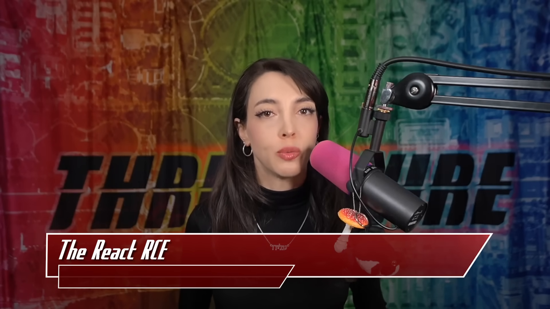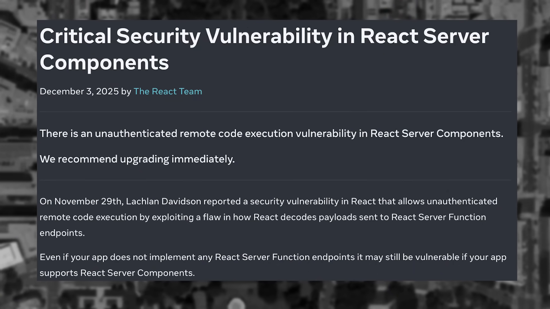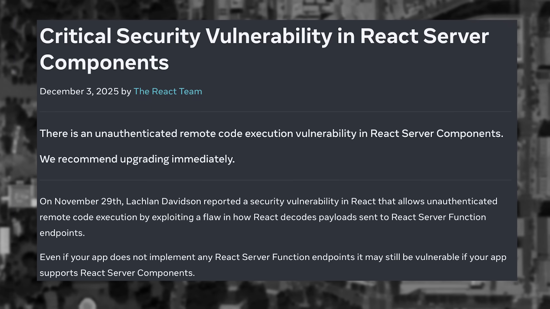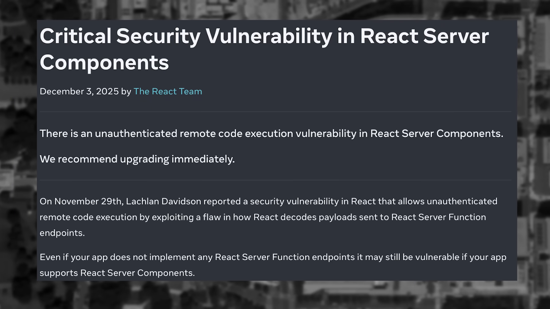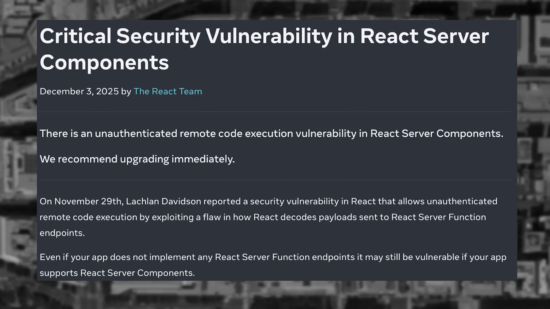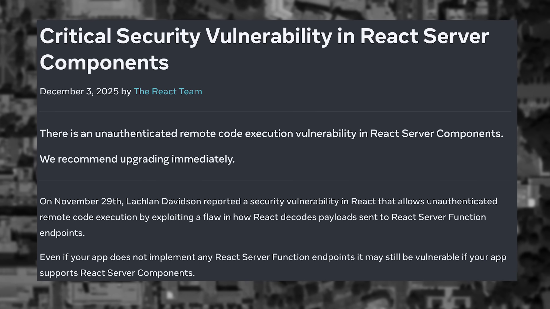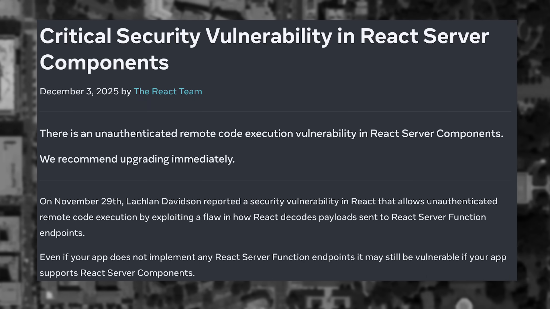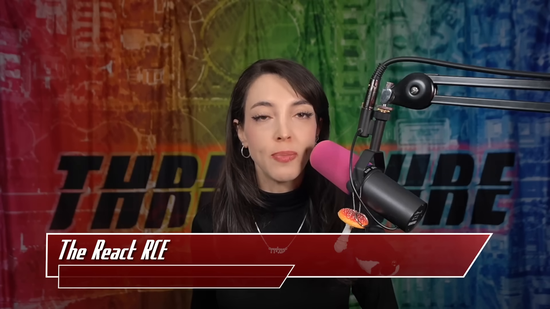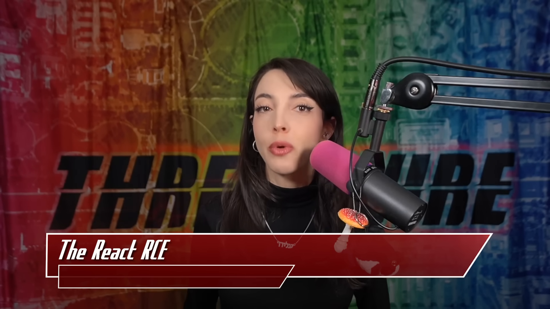Several versions of the original finding and proof of concepts of the attack have been published by Lachlan Davidson on his GitHub profile. The RCE exists in the React server function endpoints of the React server components. Even if your project does not use React server function endpoints, the team at Meta has marked that your work may still be vulnerable. React server functions create the ability for the client to call a function on the server; the requests are translated into HTTP requests and forwarded to a server, translated back into a function call by React, and replies to the client with the requested data.